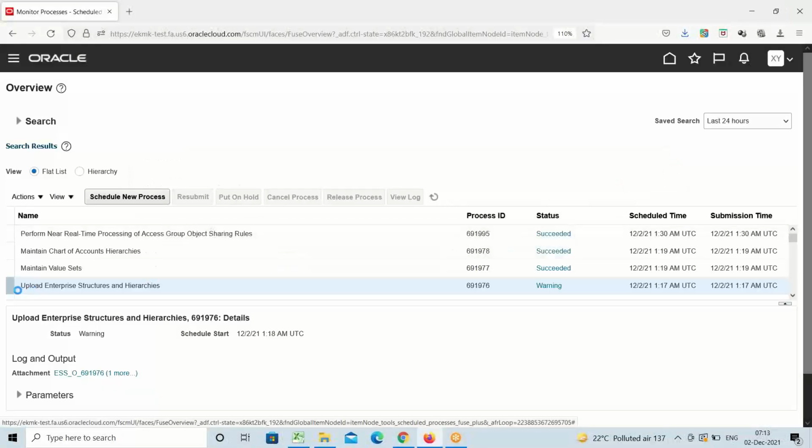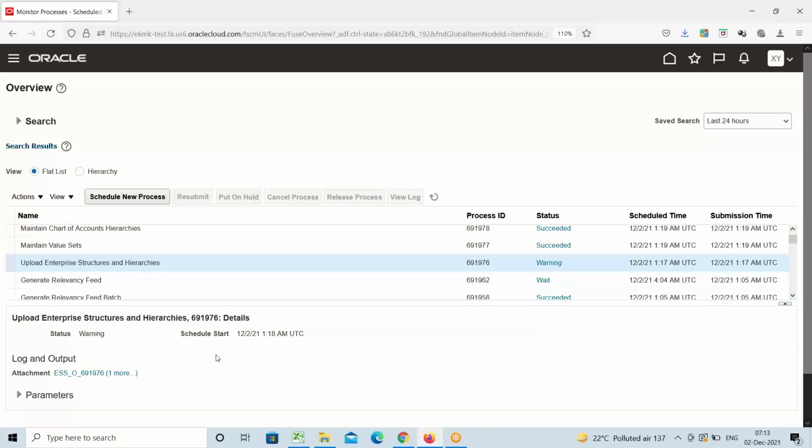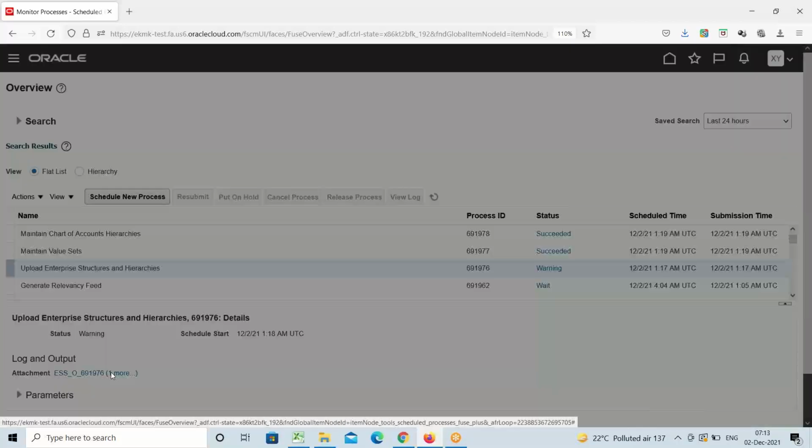Here you can notice, once you submit that file, this is the first job the system will trigger, and it will call these two other jobs. These two jobs you can see the status is succeeded. Only for this it is showing as a warning. So if you submit through the manual process, that would be complete. Only deployment is pending. That's what we have to understand. We will check that again.